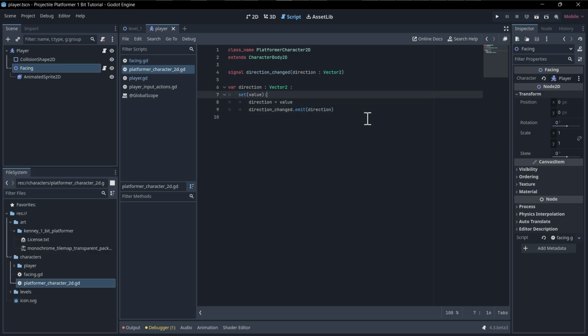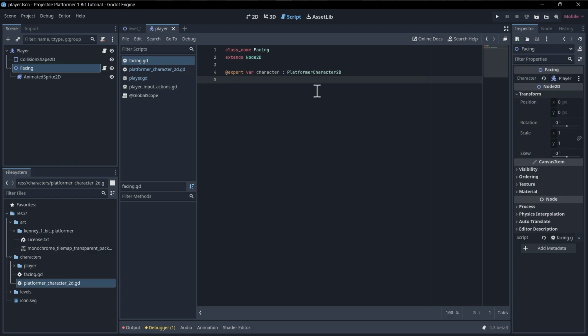Now, we can also take this a step further. We only really want to change the value and emit the signal when the value is actually a new value. So as a precondition, we'll check up here that if the direction is equal to the value, we just return, and we don't set the direction, and we don't emit the signal. That'll just reduce the number of unnecessary direction_changed signal calls, because when we have direction_changed, we expect the value to have actually changed. So that prevents it from just calling on every set, and then it'll only change when the vector is actually different. Okay, so in the player script, we're setting the direction, which is going to run this code. If the value actually changes, direction_changed gets emitted.